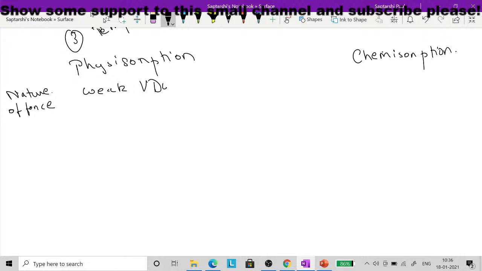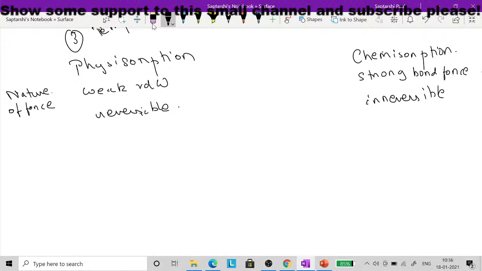Okay, so actually this is the wrong way of writing van der Waals. You write van der Waals with a small v, small d, capital W. That's how van der Waals is written. Like weak van der Waals forces, and these have, like, bonds, strong bond forces. Okay, and because chemisorption has strong bond forces, it is irreversible. And because physisorption has weak van der Waals forces, this is reversible, right?